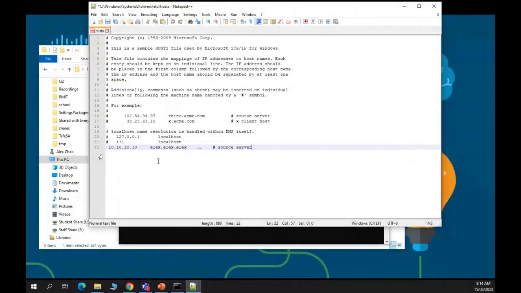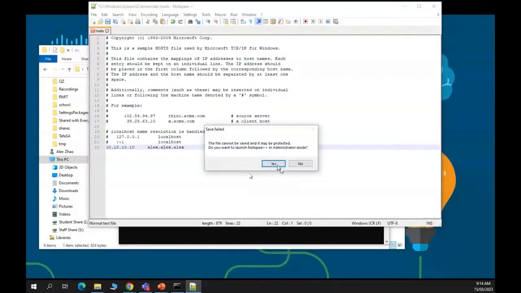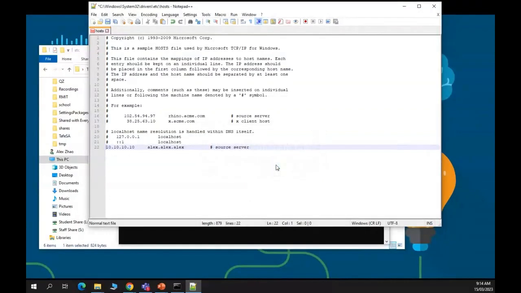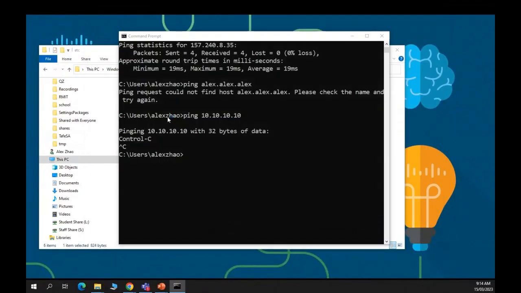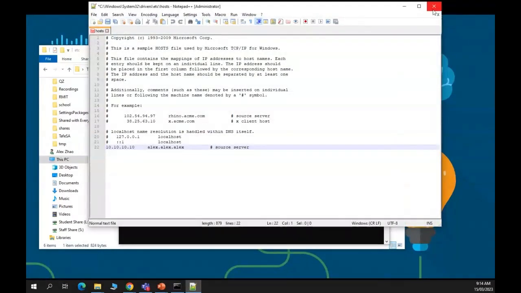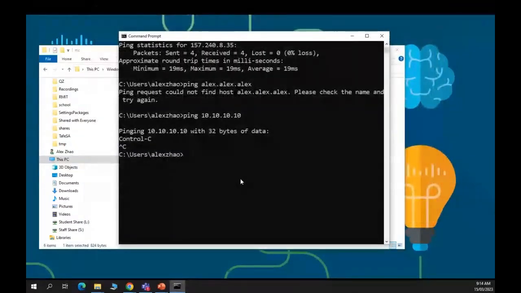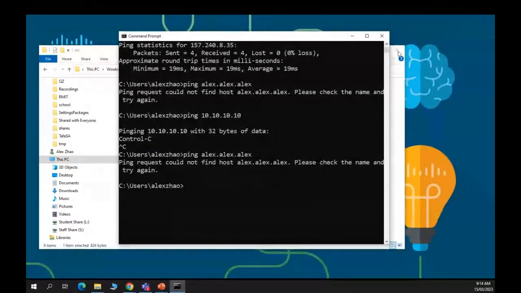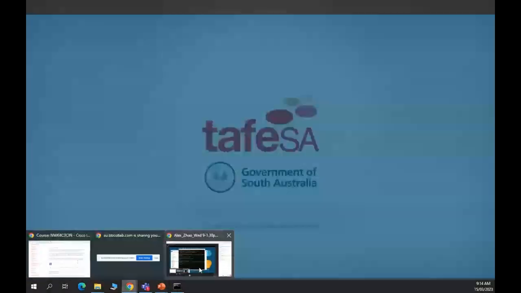Maybe there's a space here? There might be a space there. So administrator mode, and this is what I'm talking about, that's the UAC, the user access control. All right, so let's see if that changed it. No. Let's get back to it, sorry, I'll have to work that out later.